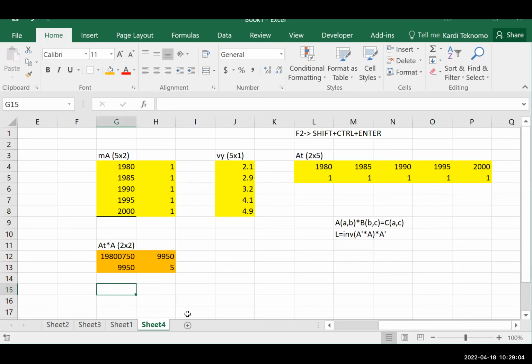So first I need to take the inverse of this one. Let me copy this first here.